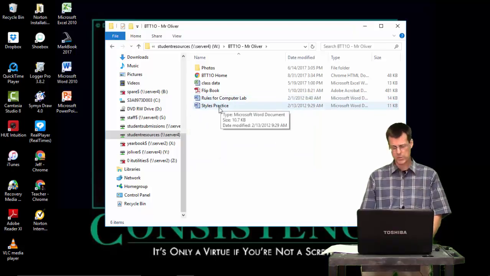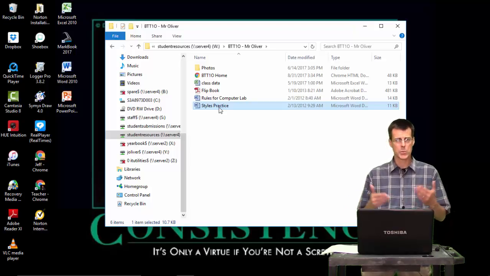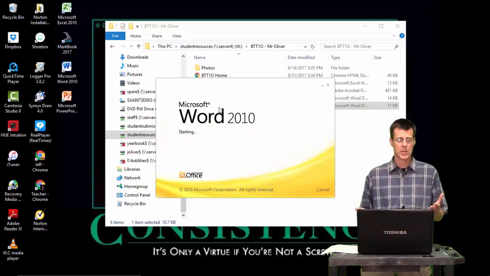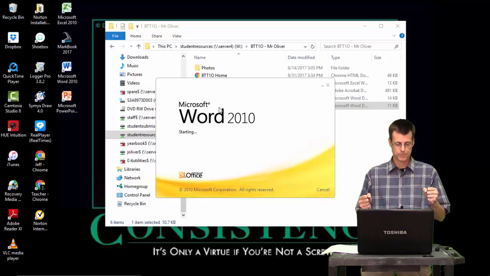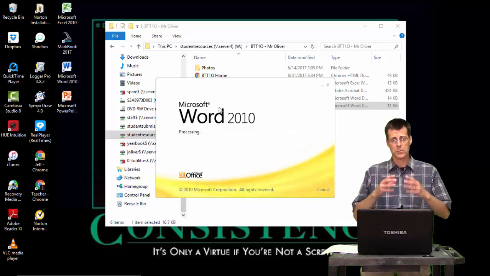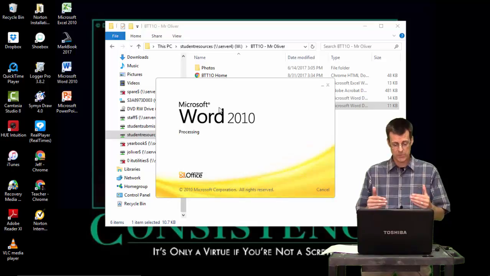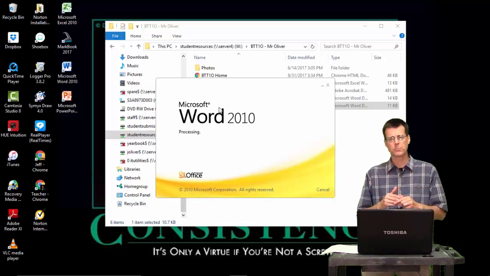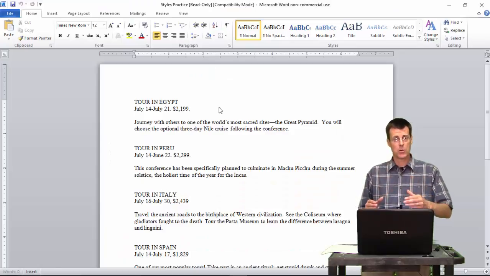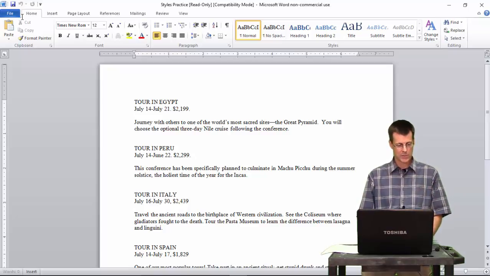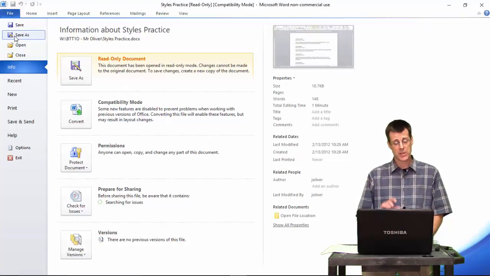Say for example this one here, I'm going to have you doing something with it. Styles practice, you open that and it opens up the file, and unfortunately this takes a bit of time, but it opens up the file. There it is. Almost. There it is. Not quite. It'll get there. If and when you are ready to make changes to it and you will want to save it, I was really hoping this would be faster than that, you as a student cannot save something in the U drive. So this is where things get a little confusing. You are allowed to save something. So if I go now to File, Save As, because I need to change where it's going.